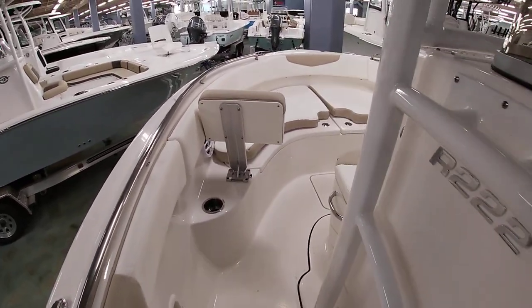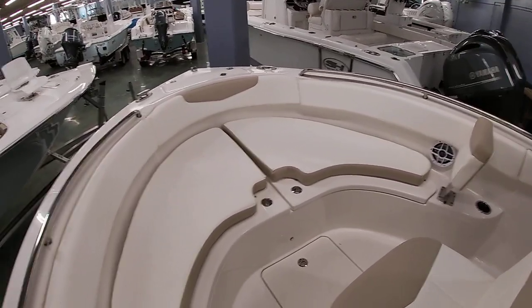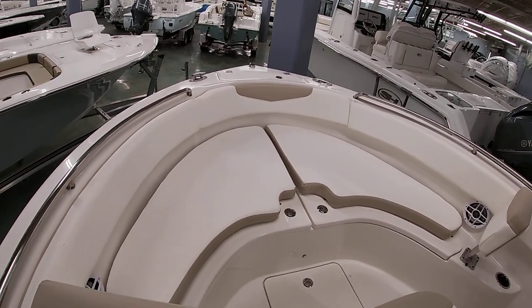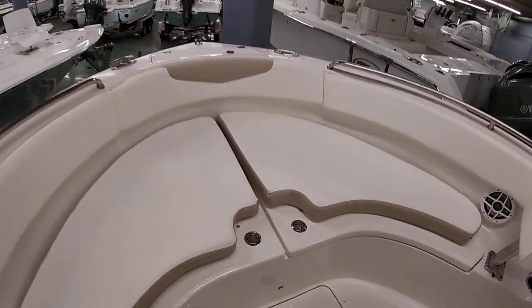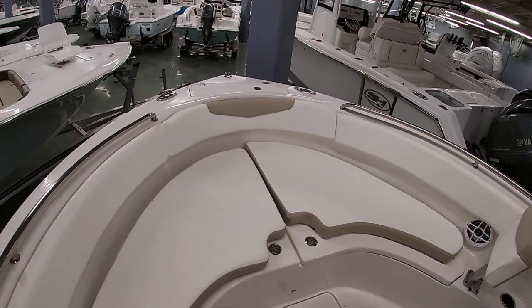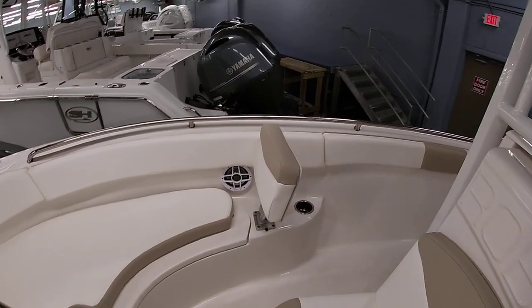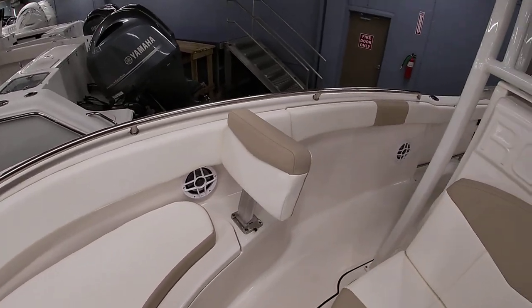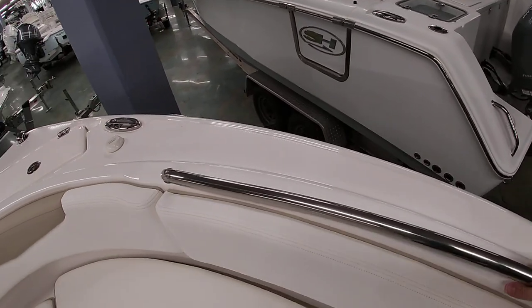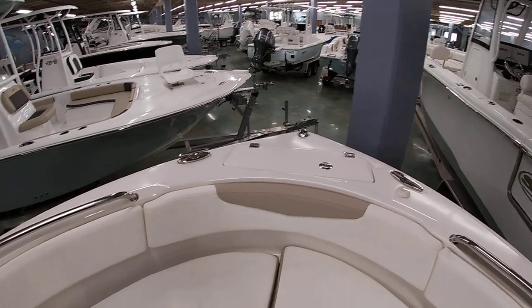Robolo does give you lots of room on the side of the console here. Walking up front, you have two cushions that remove and a big storage box — fish box or general storage. These cushions come off so you have a nice flat platform for casting, so you can definitely do some fishing with this boat. Backrests are removable, so you can throw that stuff in the console or leave it at home. And you do have these huge grabber handles to keep your family secure in the boat.